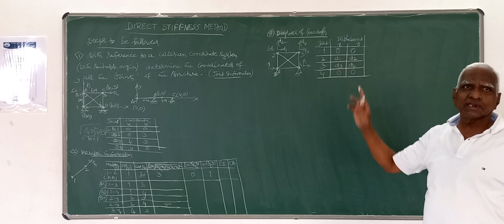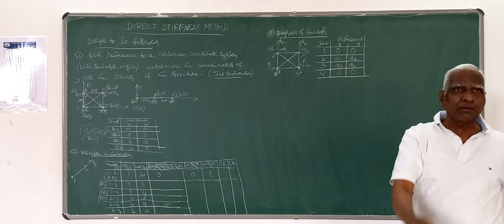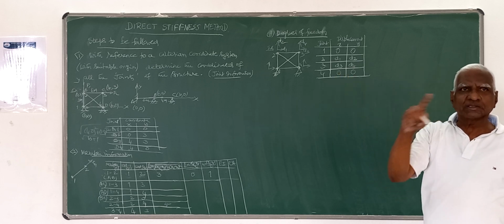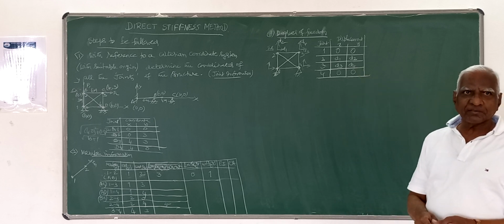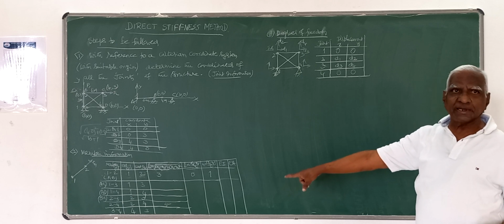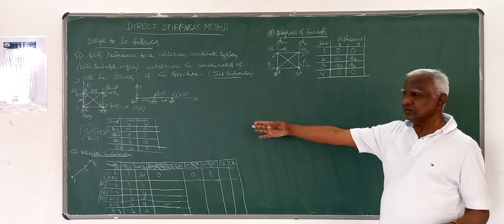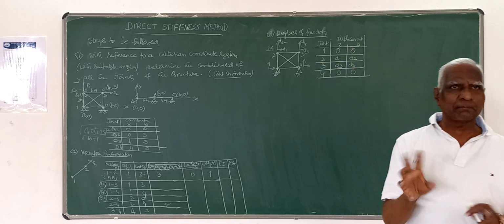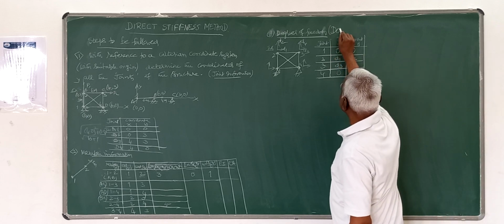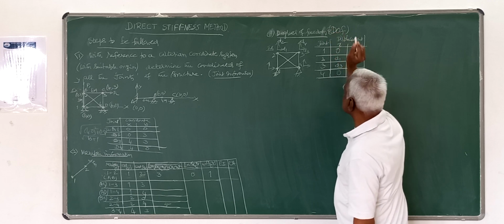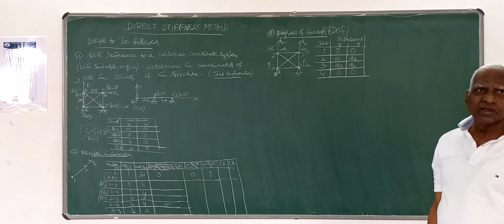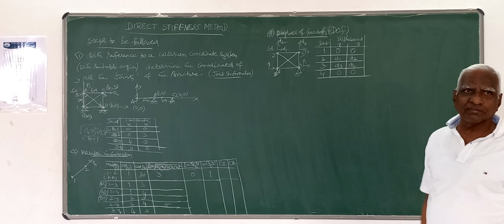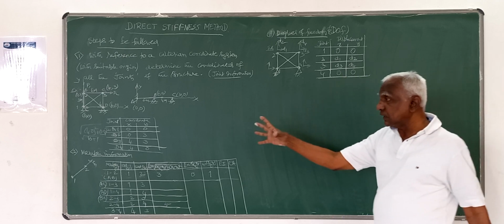D1, D2, D3, D4. In our earlier problem, we were identifying the coordinates, these unknown displacements, as global coordinates 1, 2, 3, 4. Whereas here, in the direct stiffness method, straight away we give the joint information, member information, and the degrees of freedom which are possible. The number of degrees of freedom, GDOF, general degrees of freedom. So we are giving the information on which displacements are possible. All these are only given data.